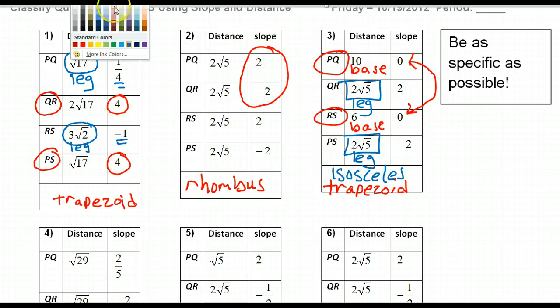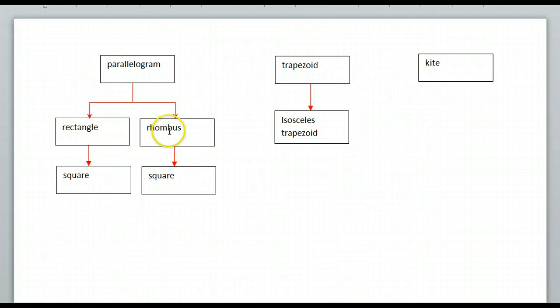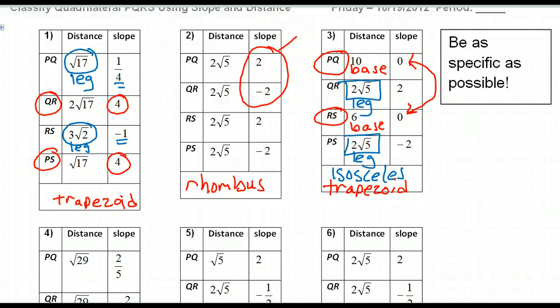By the way, as we are preparing for what it's going to be on the test, on this quiz I didn't have you write explanations, I didn't have you write what it is not, but let's practice that. Back on number 2, when we said this was a rhombus, we stopped at rhombus and we did not go to square. So on the test you're going to have to indicate why. Just like I circled these, I would go ahead and say not square, because these were not opposite and reciprocal.